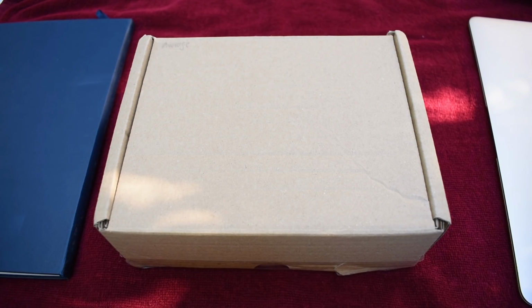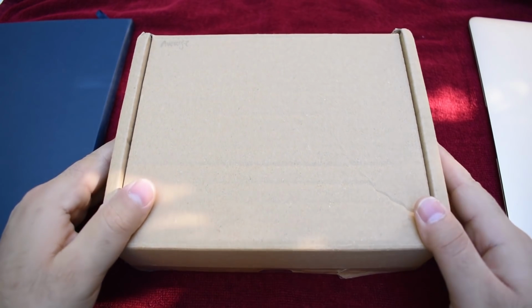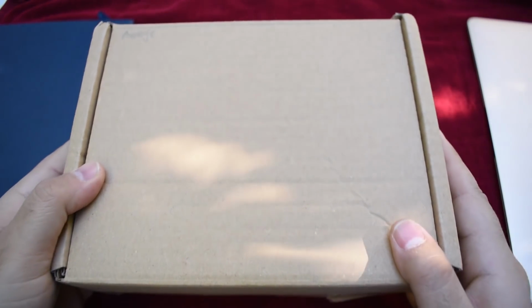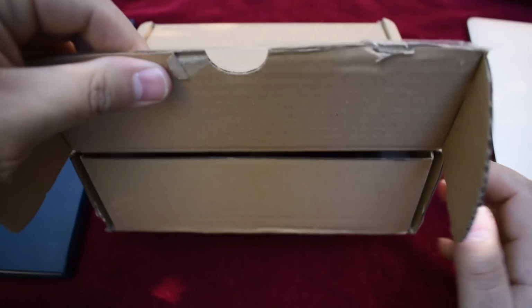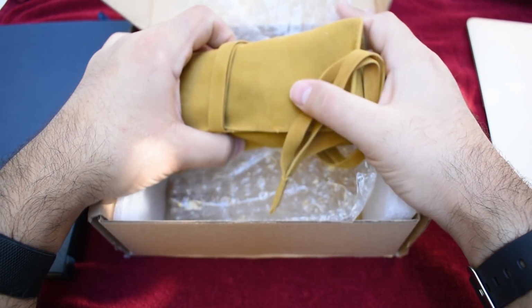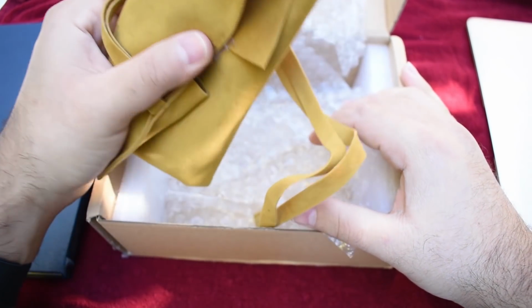All right, guys. So we have this cardboard box. What's interesting is the outer box doesn't have any branding, but for some reason, in pencil here, let me get up close and see if I can focus in. It says "average." I don't know who wrote that in, but anyway, let's open up this box. I already cut it, and we have a watch roll. Okay, let's take a look.